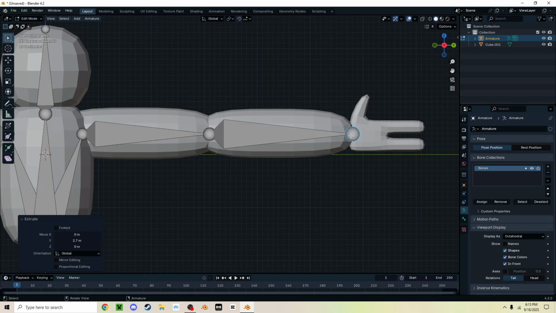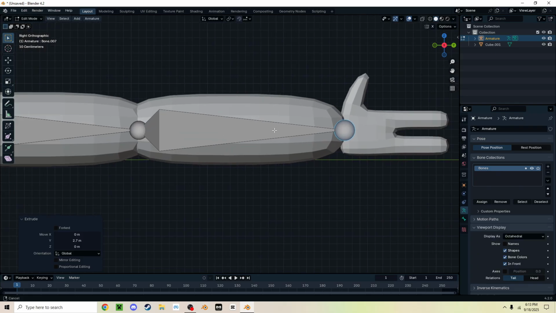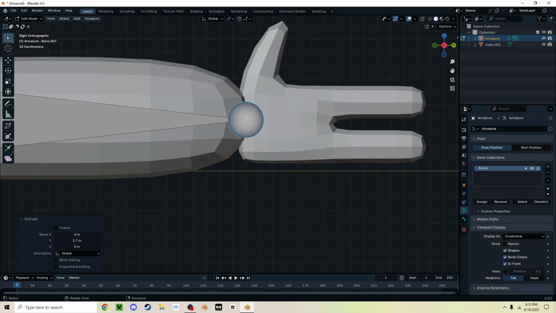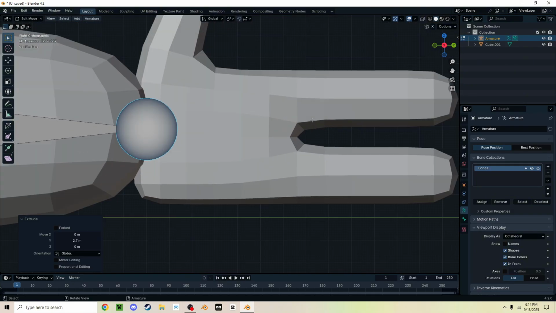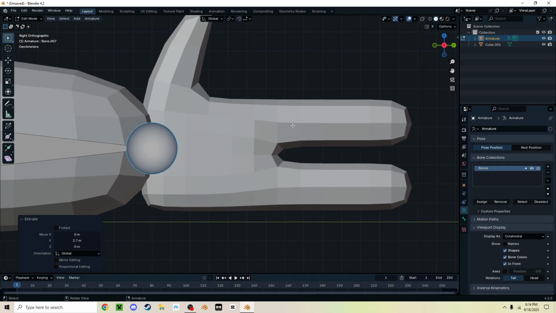Alright, so now it's time for the more detailed stuff. If this isn't precise, your finger animations, if you make them in your game, might look a little bit wonky. But again, I like doing things perfectly, though to you that may be completely different. So zoom in a little bit, or a lot, to your hands so that you can see the full thing. Then extrude it, and make sure to hold Control. That's very important. Hold Control and extrude that out to basically where the palm of the hand is.